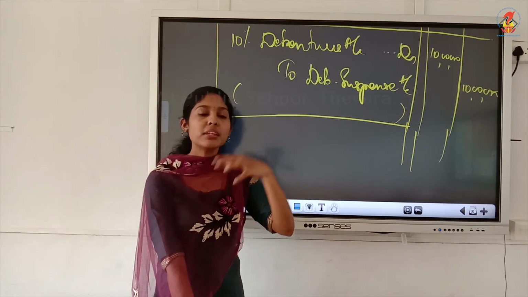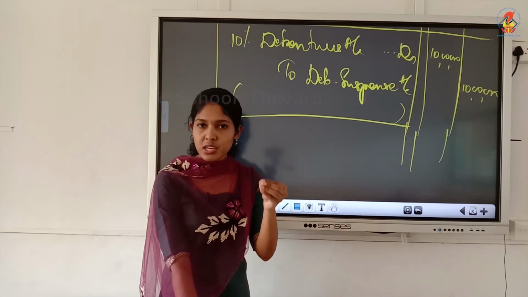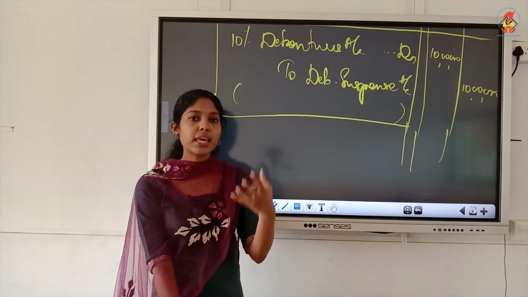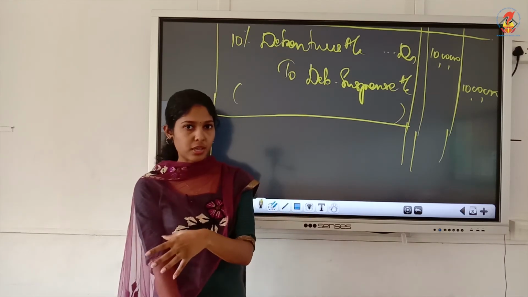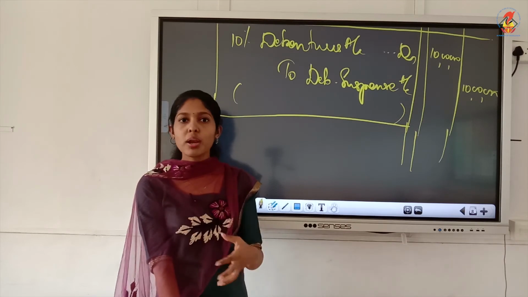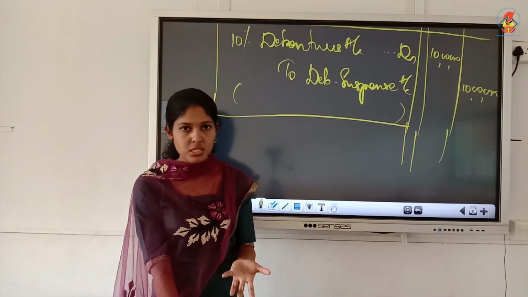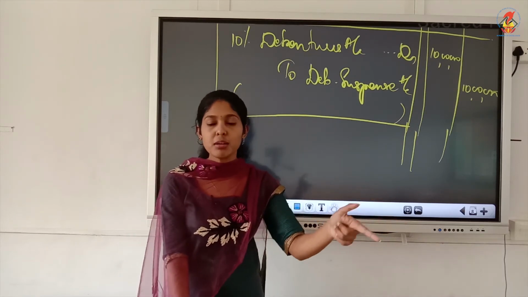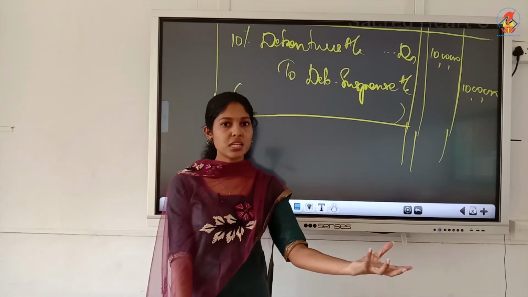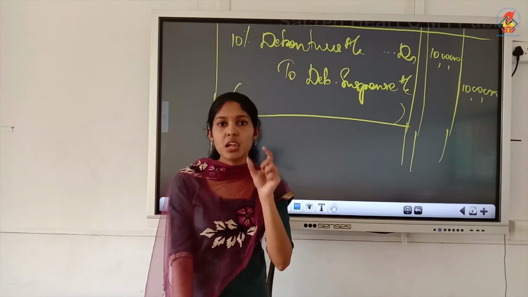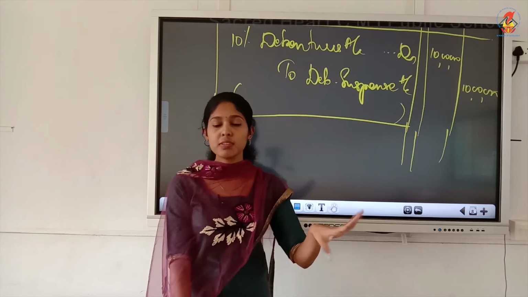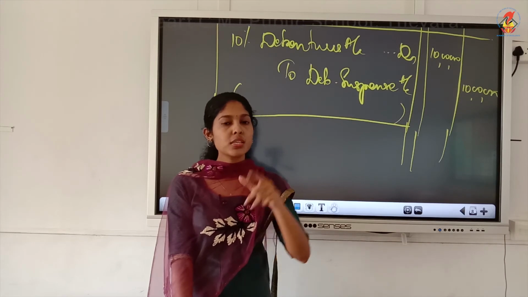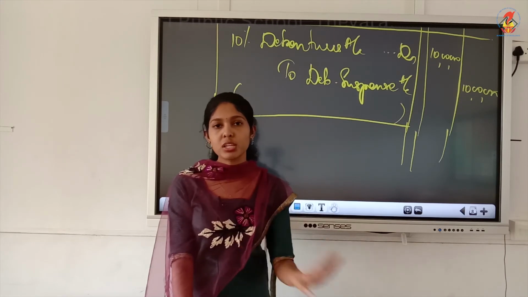Next, shouldn't we cancel the loan amount, the loan account and all? Because when you took the bank loan, you would have written one entry like bank account debtor to bank loan account. Now we have to cancel that loan account from our books, because the loan is getting cancelled not because you are paying the amount, but because the bank has taken our debentures. We are not paying anything because we are unable to pay, but the loan account will get closed because they have taken our debentures.